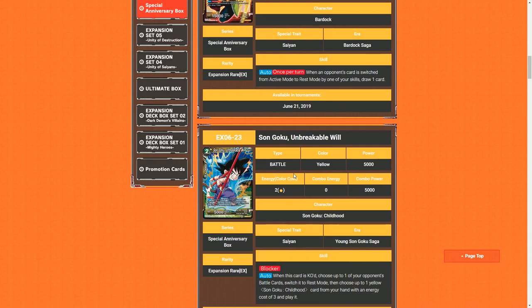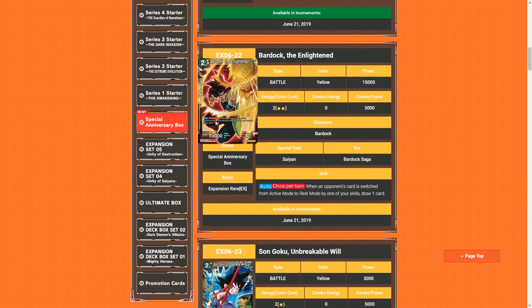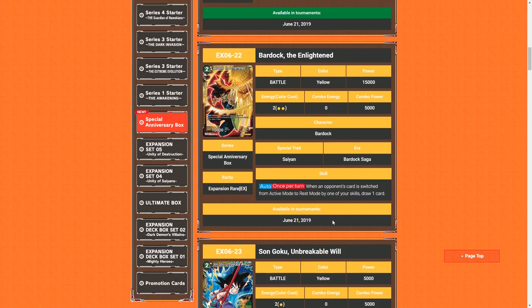So, Son Goku Unbreakable. So, Son Goku Childhood for 2 energy. Maybe this is good for the Son Goku deck, eh? You know, the Son Goku that turns into an ape? It switches one to rest mode. If they don't take up this guy, because it's a 15k, you get to draw a card.